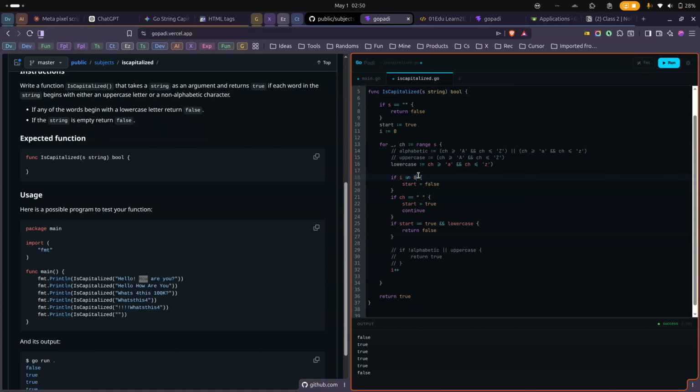If I not equals to 0, and the character not equals to space.